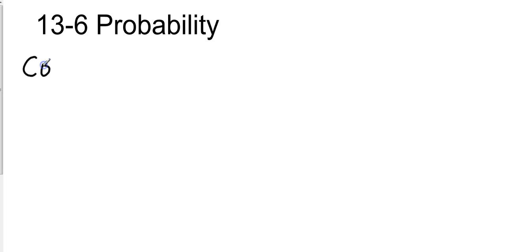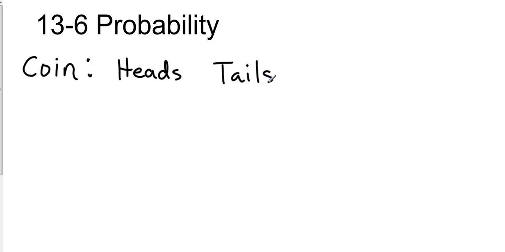And so if I take the toss of a coin, there are two different outcomes. Okay, there's the possibility of it landing on heads, and there's the possibility of it landing on tails. So what are the probabilities of each one of them happening? Well, there are two outcomes, so we're going to be looking at fractions again. There are two possible outcomes, so my possible number of outcomes goes on the bottom, my denominator, and my total number of possibilities goes on the top as my numerator.